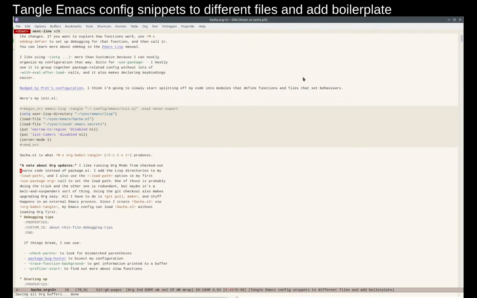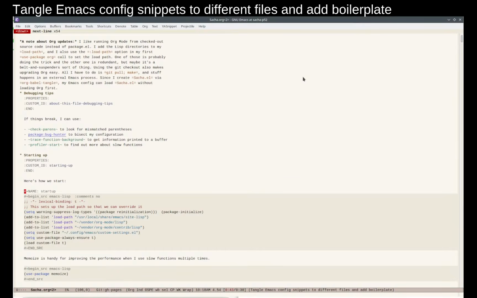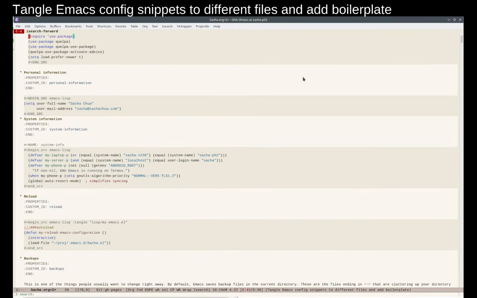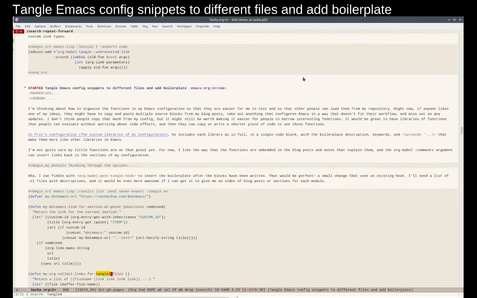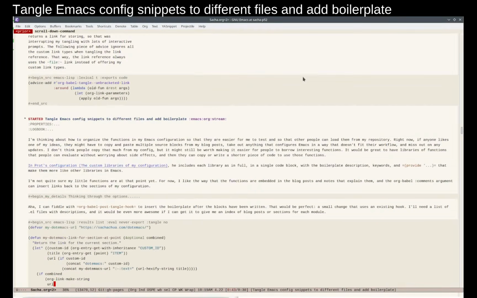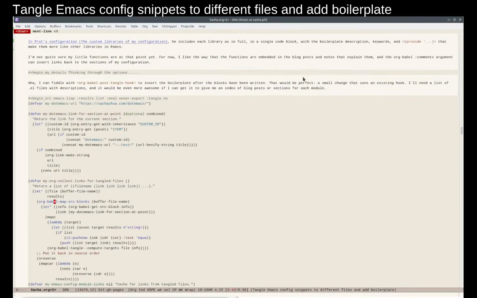I would like to make it easier for other people to copy my function definitions without overwriting all of their configuration with my configuration. So now I have a thing that cross-references all these individual blocks that get tangled to different files into an index, which is exciting.